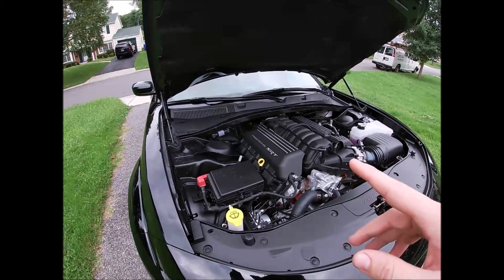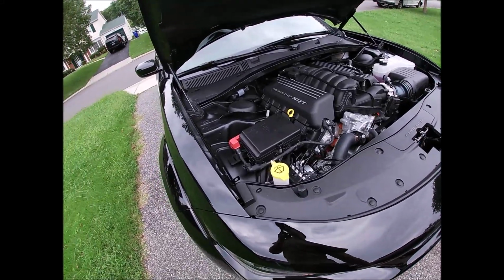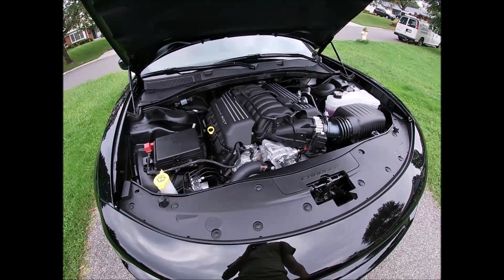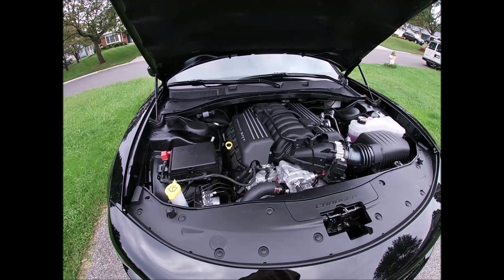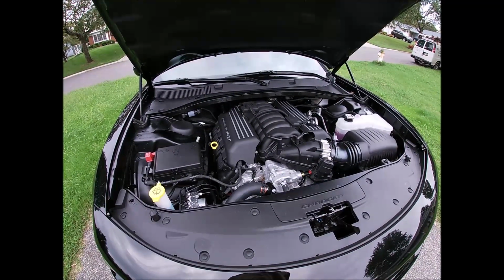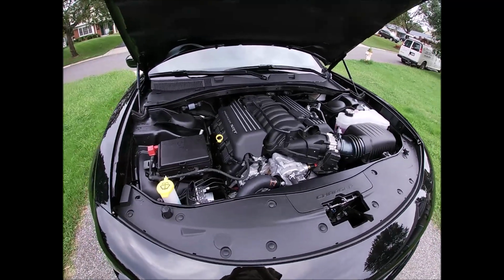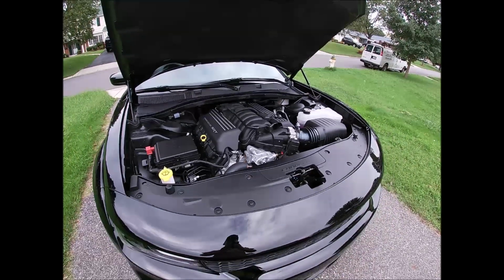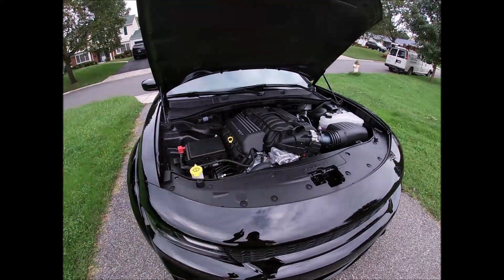This is paired up to an 8-speed automatic transmission with a positive traction differential. And it does put the power down. The automatic is no joke. It bites at the right marks. It shifts well. It shifts hard when you're laying down into it, which is something else I really enjoy about it. It just got that old school, just like throw you back in your seat feel. It's awesome. And it does have the electronic differential.